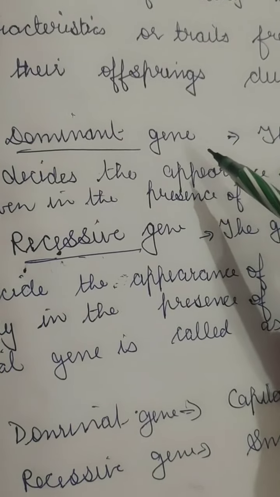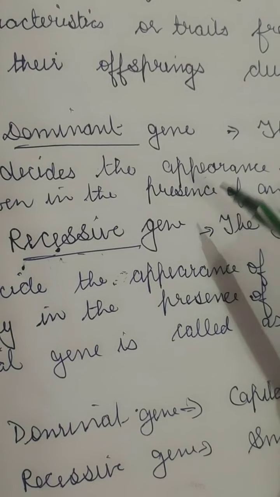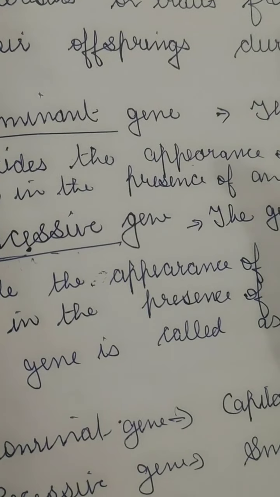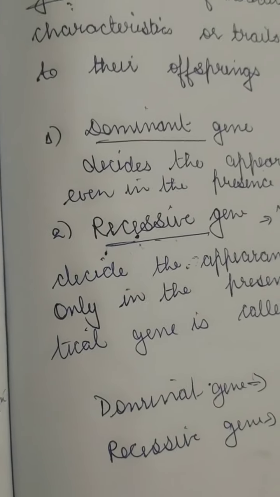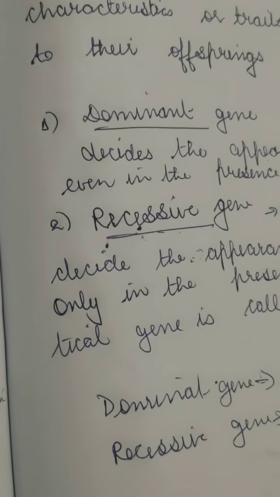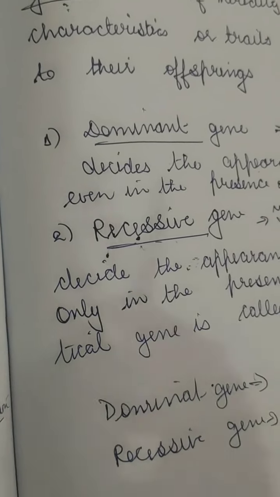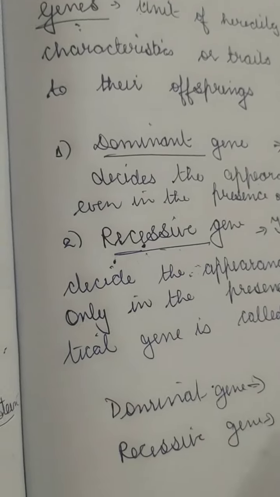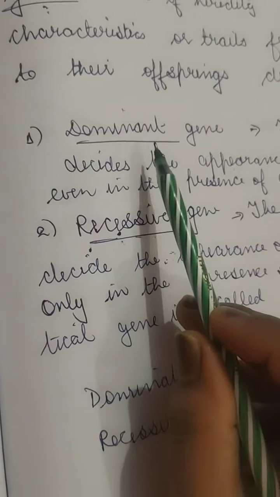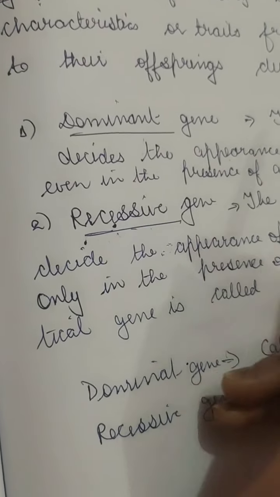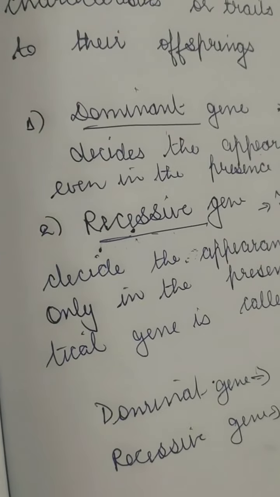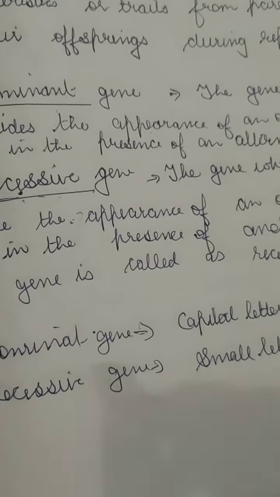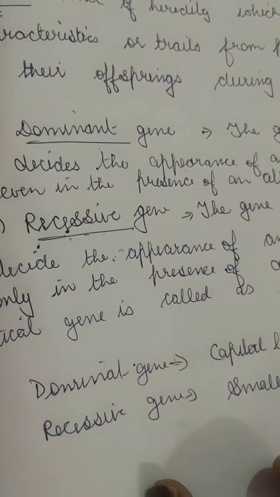So the dominant gene will dominate the recessive gene for the same character on the other chromosome of the pair. If you're talking about color, color is a character here. So the color is blue or black. If blue has the dominant gene, then the blue color will dominate the black color. Okay, but actually the black color is more dominant. Now after this, the next topic is genotype and phenotype.